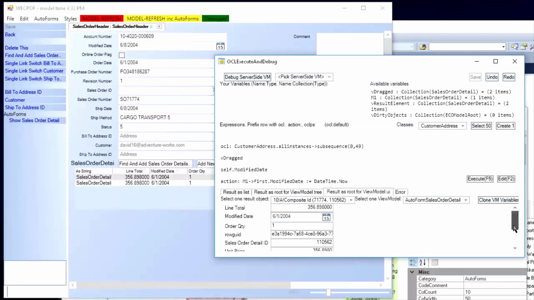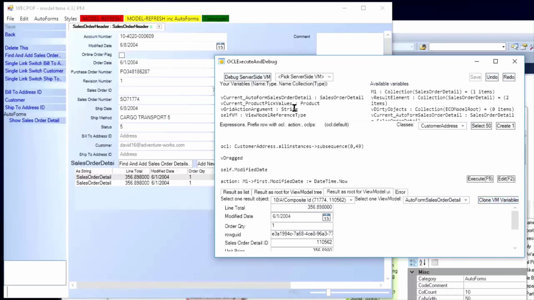Also, when dealing with the view model rendered like this, you might want to grab the variables from within the view model, and you can just press this clone VM variables, and you will have the variables as they were designed in here, and you can watch their value.